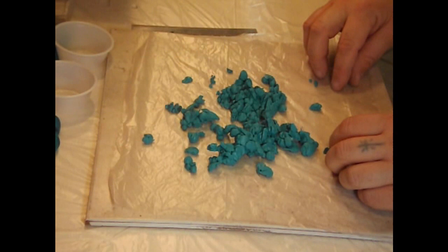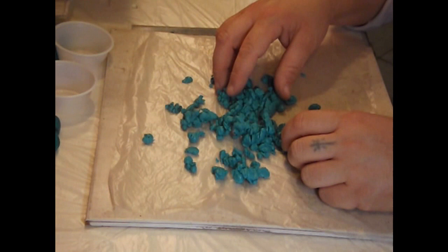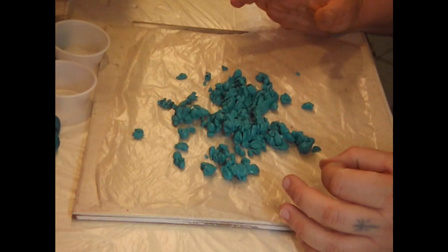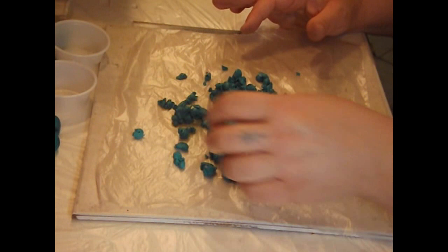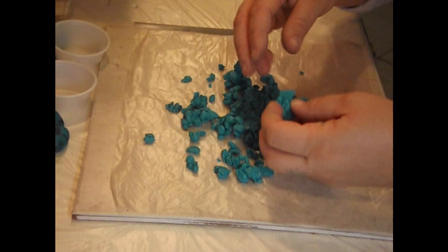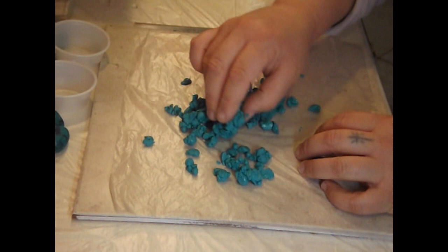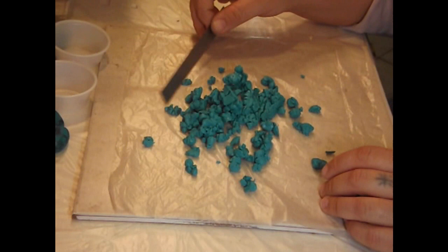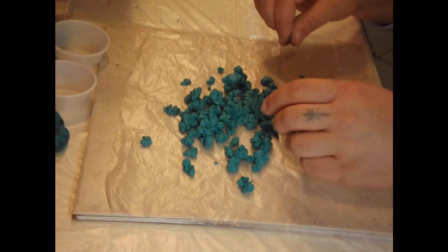You need a chopper — I just broke both of mine while trying to chop this clay. What you do is take the clay, mix it all together really well with no streaks — you want it completely blended. Then make it into about six or eight silver-dollar-sized pieces and put them in the freezer for about 10 minutes. Take those pieces, put them in your chopper, and chop it up.